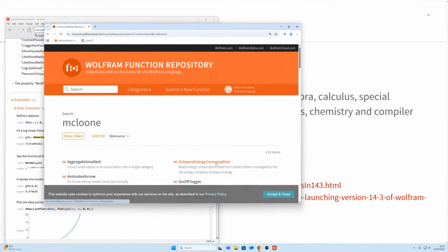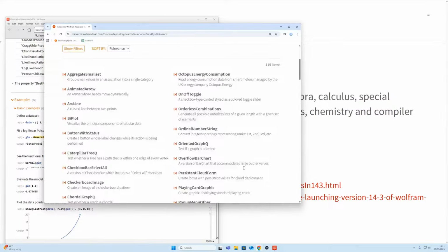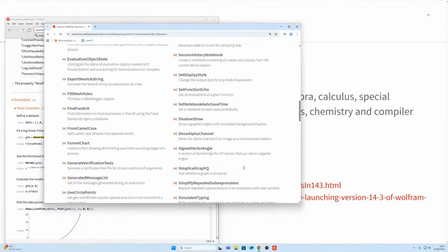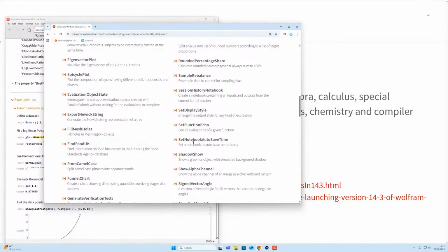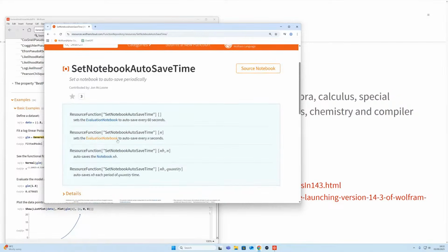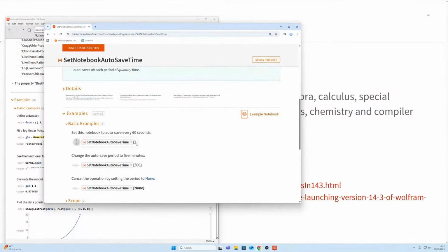It's called something like SetNotebookAutoSaveTime. So you might want to play around with this. You run SetNotebookAutoSaveTime with no arguments, and your notebook will automatically prompt to save every 60 seconds. You can set a time limit, and you can kill it, if it's getting annoying, with SetNotebookAutoSave to None.